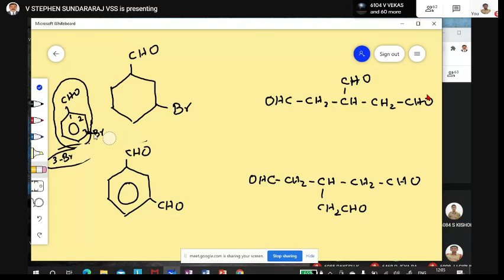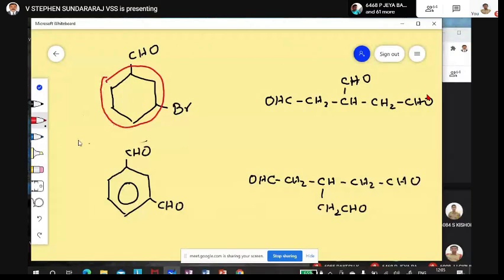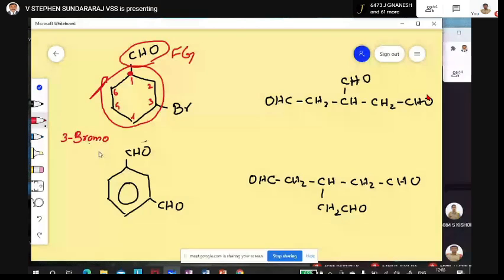But you see this first example, you do not have a root word with cyclohexane having CHO. Cyclohexane, no, it is not a benzene ring. Okay, so here what you have to do is take this cyclohexane as a root word, and the numbering should be given to this carbon 1, and then 2, 3, 4, 5, 6. Now what you will write is again 3 bromo only, because the CHO is a functional group, it is not a substituent. So it will not come in the prefix, it will come in the suffix only. Let us see what is happening.